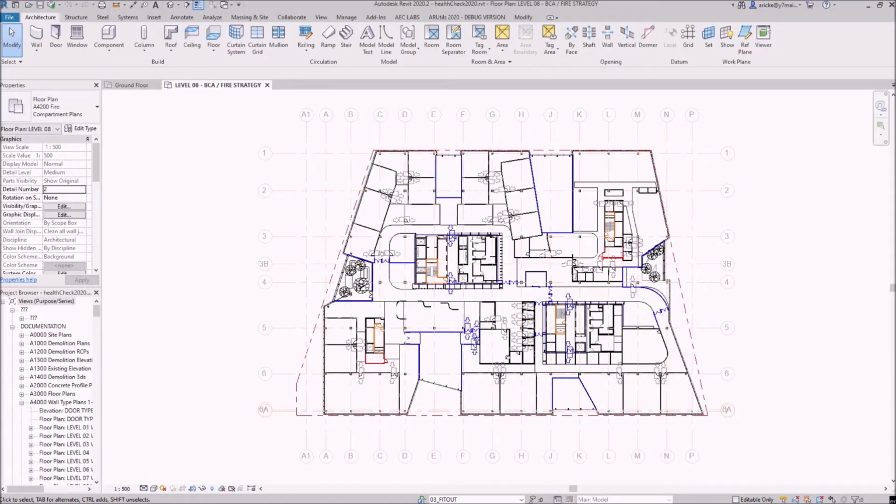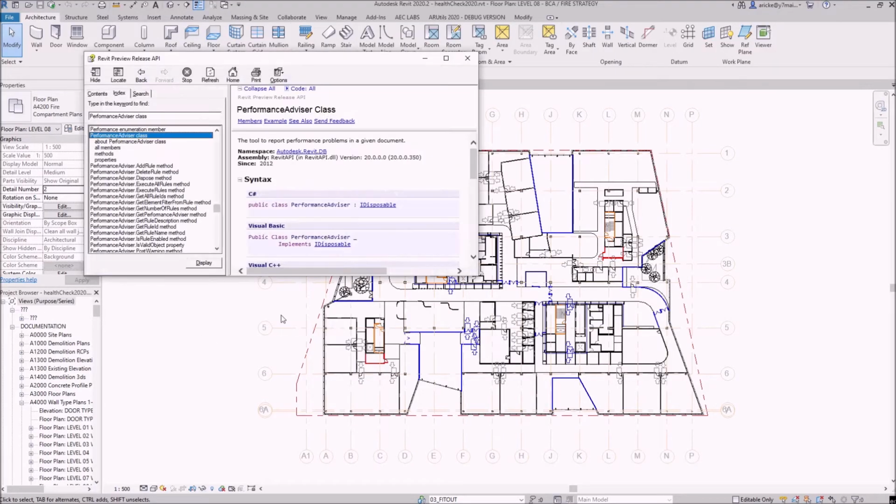In today's session, we look at the check performance command within ARUtils. Just as a quick introduction, the check performance command relies on a performance advisor class that's made available to developers of Revit applications.